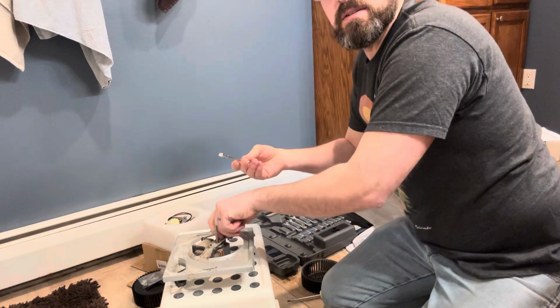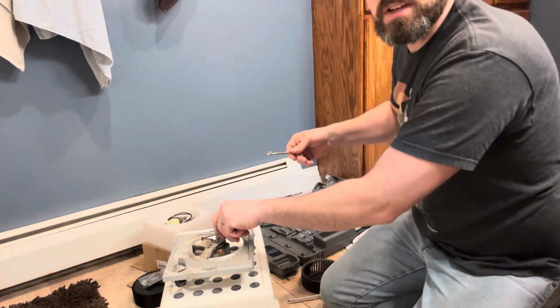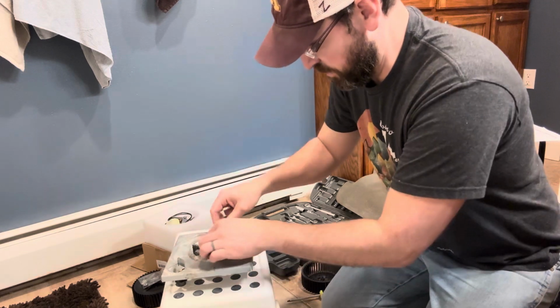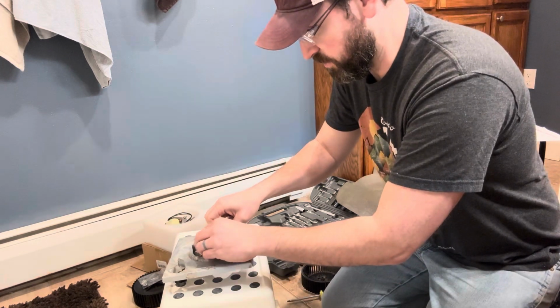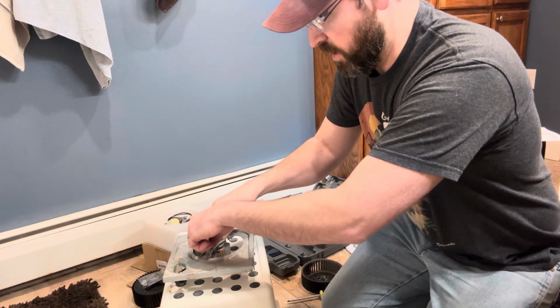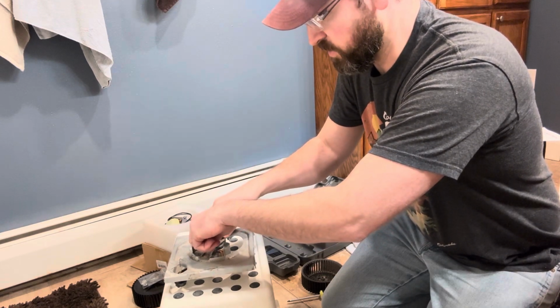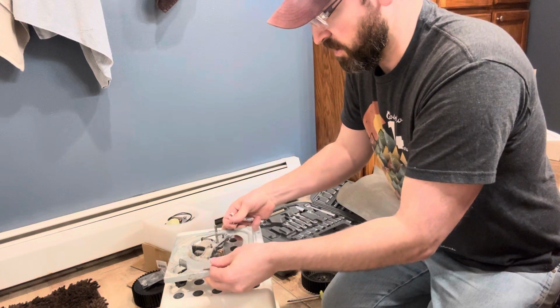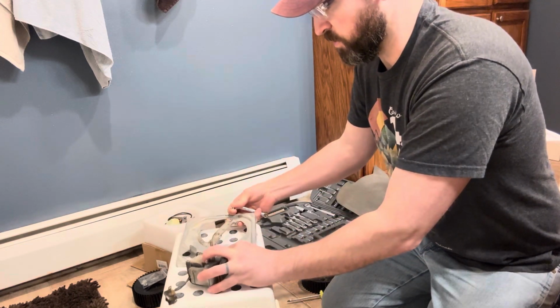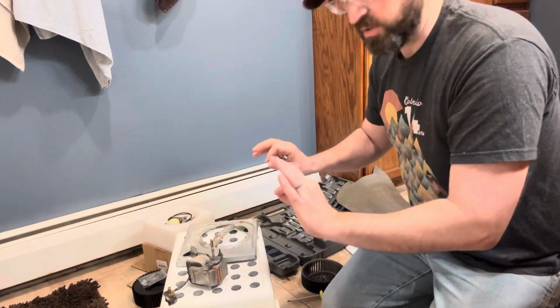3/16 wrench does it out of my wife's tool chest here, which is in the house, which is nice and convenient. Yeah, those aren't very tight at all, so that slides those right off. Now I'm going to keep the orientation of everything the same, so I want to just take this plate off like this, set it next to how the motor was like that, so I know exactly how things were.